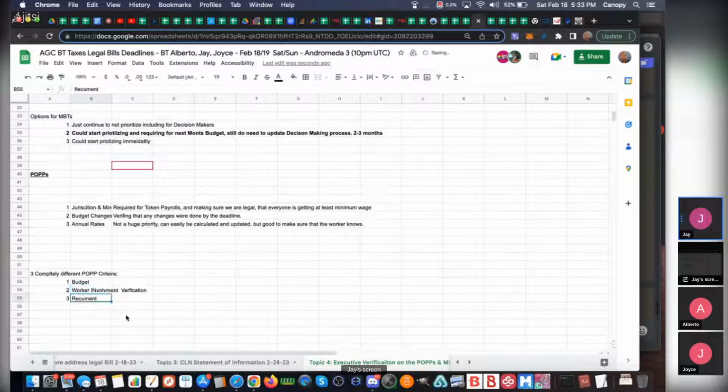There might also be one for onboarding. I mean, this would basically be related to onboarding, I'm assuming. But if it wasn't onboarding, then there would be a separate onboarding verification as well, right? So they're all verifying different things. For example, when you're doing recruitment, you don't need every single detail on your POP to be considered in the budget. Does that make sense?